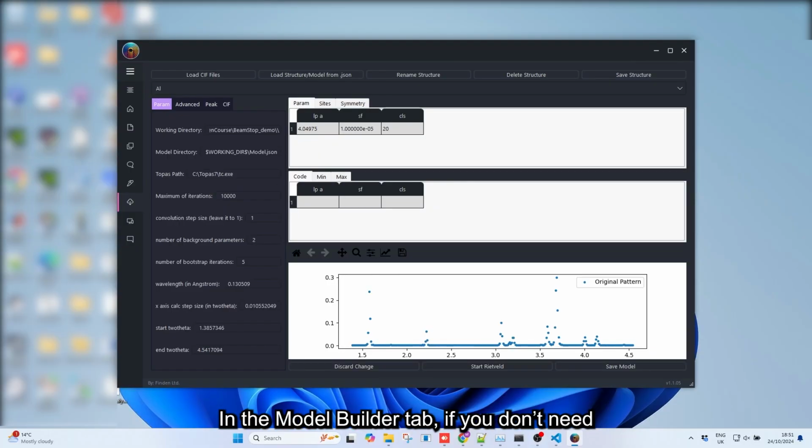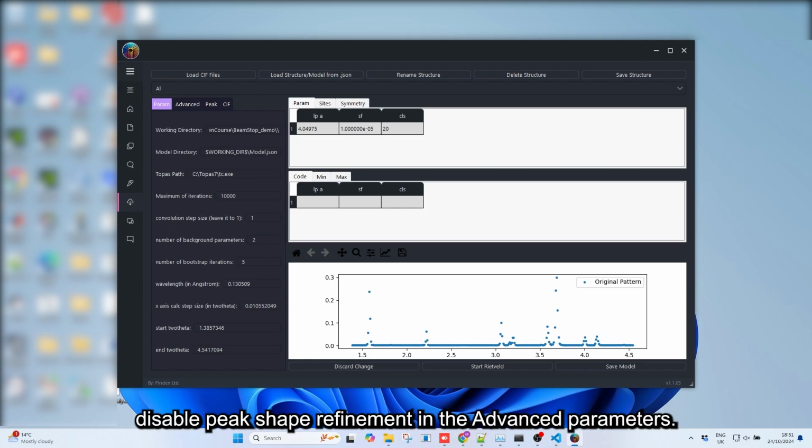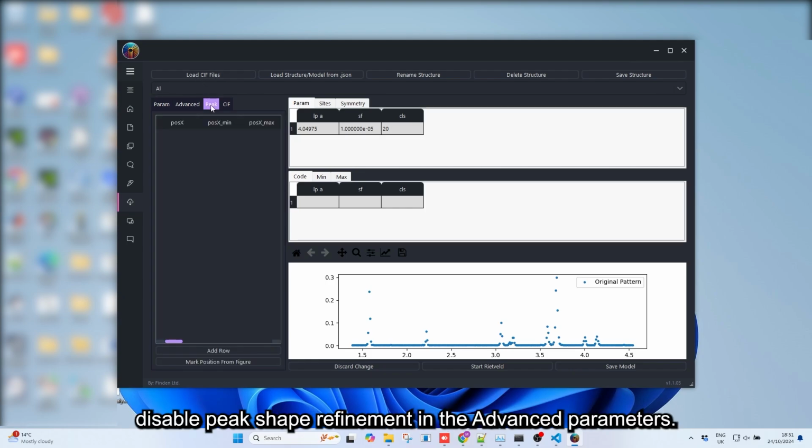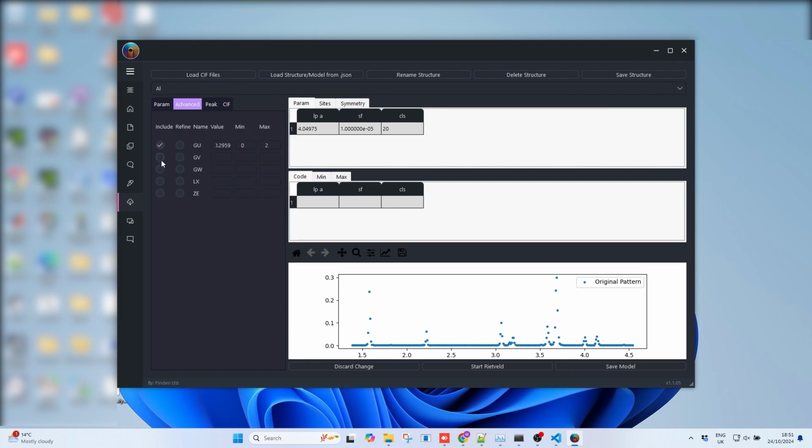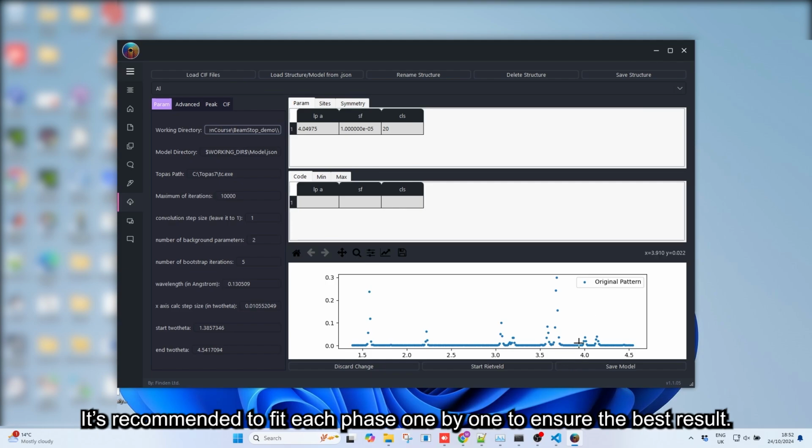In the Model Builder tab, if you don't need to refine the peak shape, you can easily disable peak shape refinement in the Advanced parameters. It's recommended to fit each phase one by one to ensure the best result.